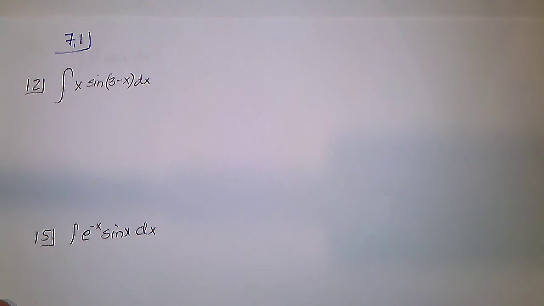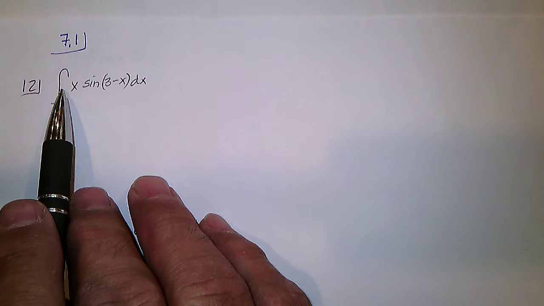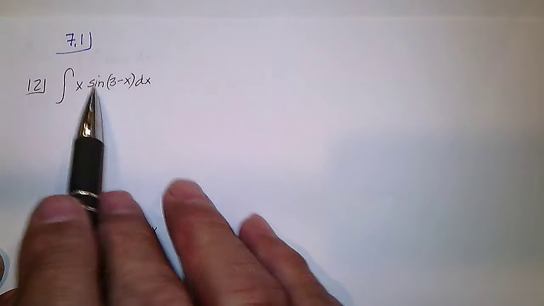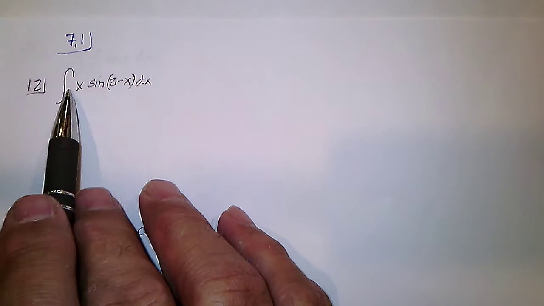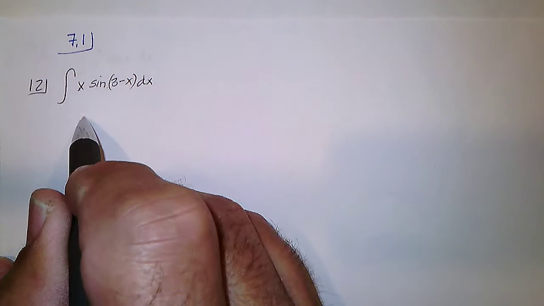Let's do some work on this section on integration by parts. Okay, so if I take the derivative of this, it's going to be cosine, and if I take the derivative again, it's going to be sine, and that's going to keep happening. But if I take the derivative of this, it's going to disappear. So that's what I'm going to let u be.